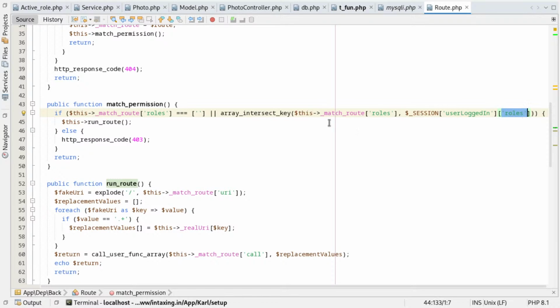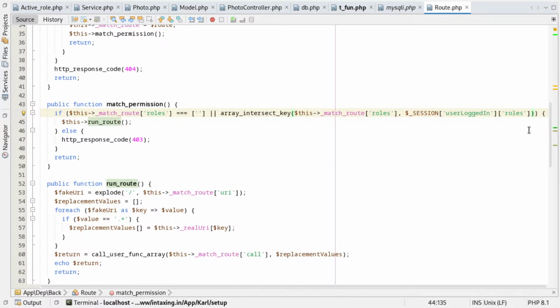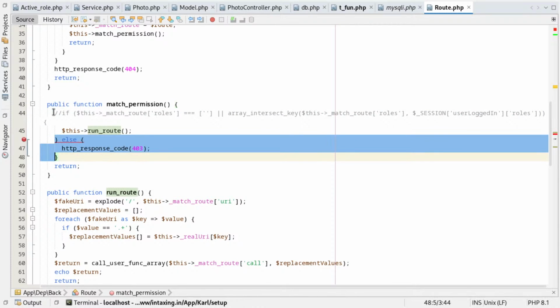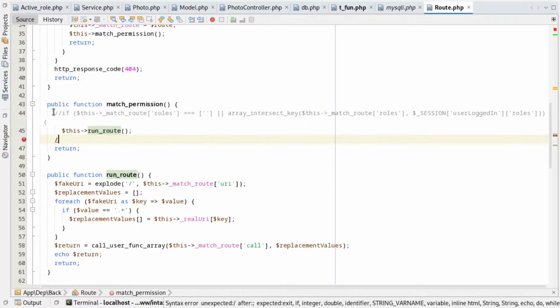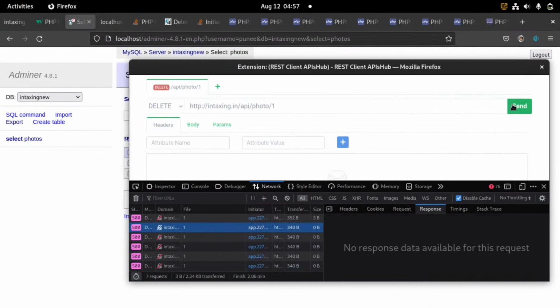Maybe that's the issue. Let's just remove it for now. We can use it later if we want. And just run the route. Double and double that. Maybe it runs. Maybe not. Who knows?